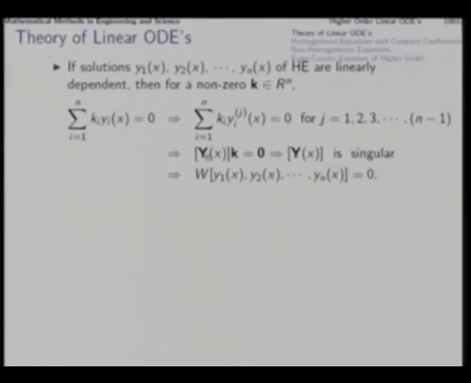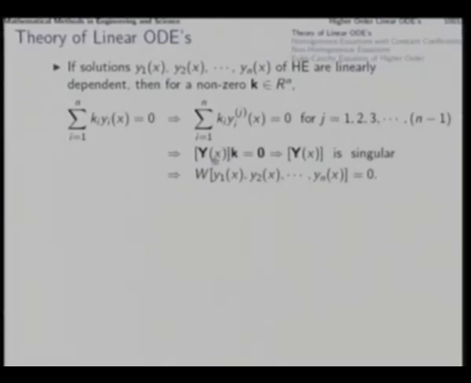Now note that this and this together will mean that the fundamental matrix Y times k is equal to 0, which means that its first row is this, second row is this for j equal to 1, third row of this matrix vector equation is this same thing for j equal to 2, and so on. So, the complete n rows we can construct like this, and note again that if y1 to yn are n linearly dependent solutions, then we can construct such a matrix vector equation, a homogeneous equation, 0 on this side, and have a solution which is not 0, that is vector k is not 0.